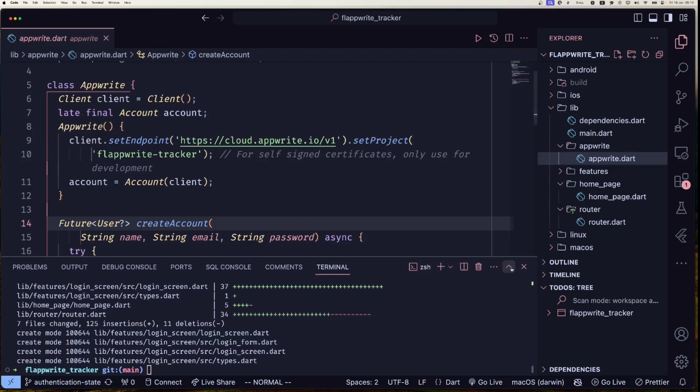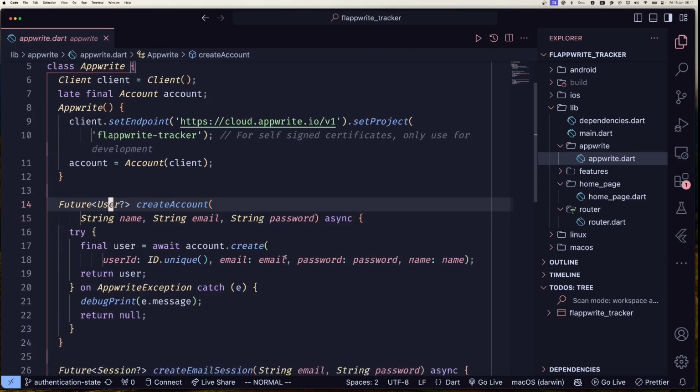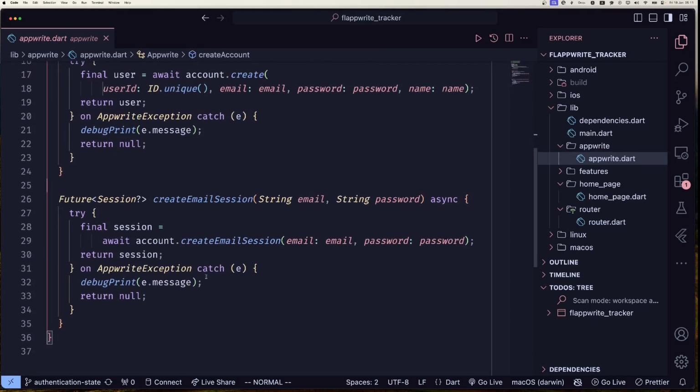First, I'd like to add a few new features into our Appwrite class so that it will help us manage our authentication state. We already have create account and create email session. Now, in order for us to allow the user to log out, I'd like to add a function called logout.